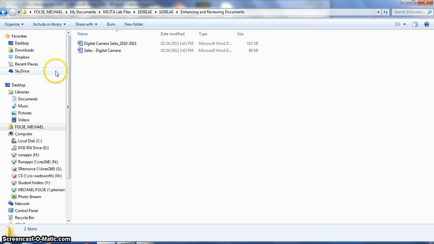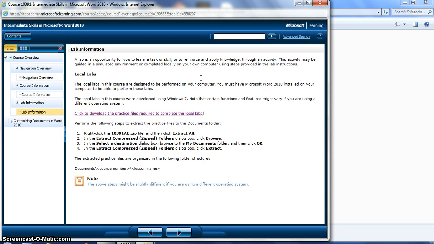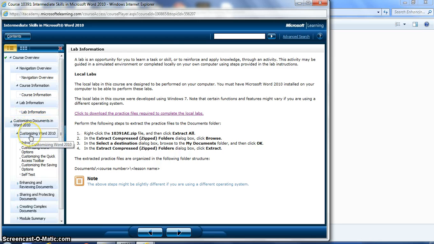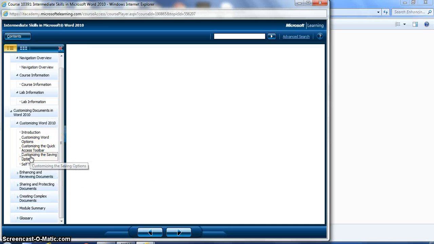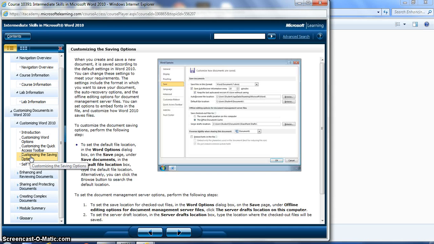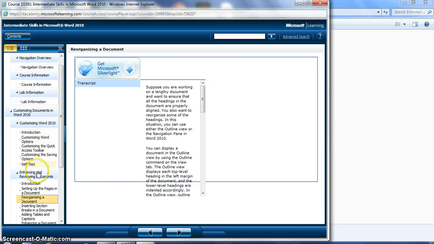So let's take a step back here to our lab that we're working on. And now the students can click on the links here and begin working through each of the modules. And they can skip around. So if you preview a module, a lesson, and you just want the students to just do the lab, you can have them skip around and actually get to the section that has a lab and have them do that. They can click anywhere they want to along the left hand side and jump to different parts of this module. They don't have to do all the parts.